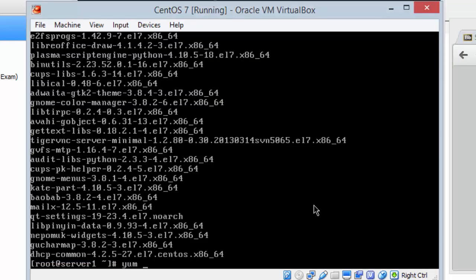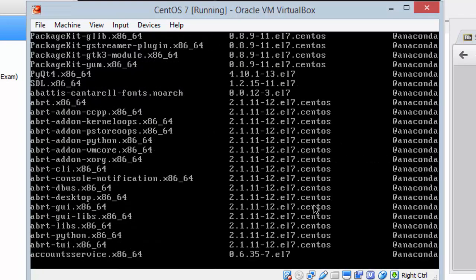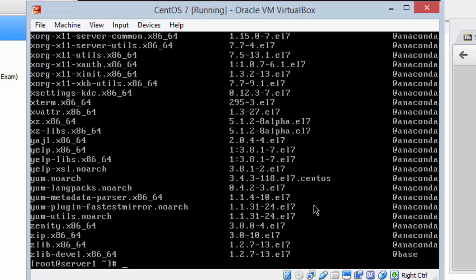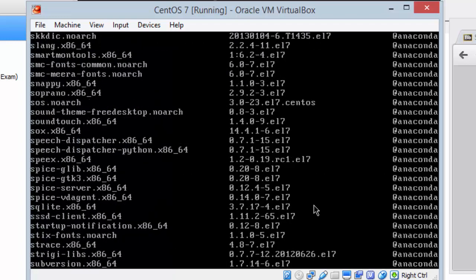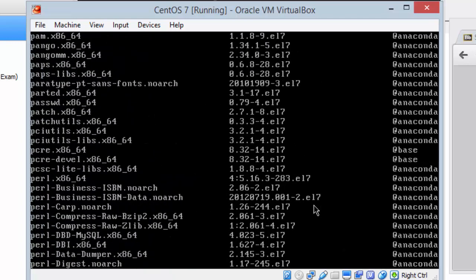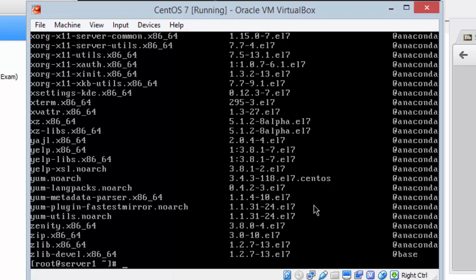So let's see that: yum list installed. And it goes through and shows me all the packages and the versions that are installed on the system. I can use my Shift-Page Up. I could also pipe that to less, just like I did the rpm -qa.